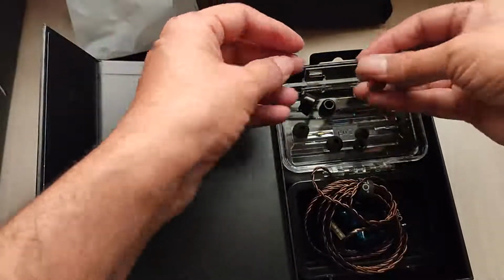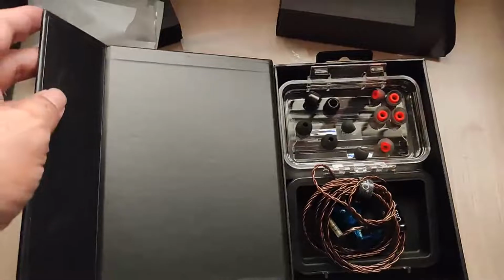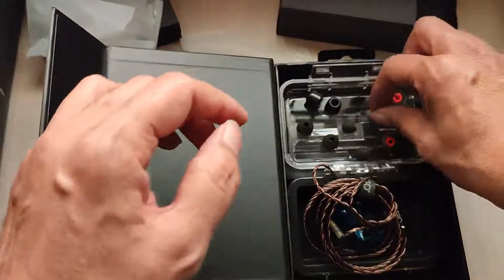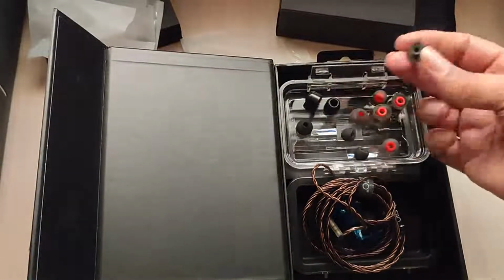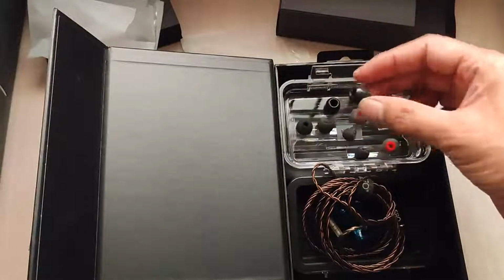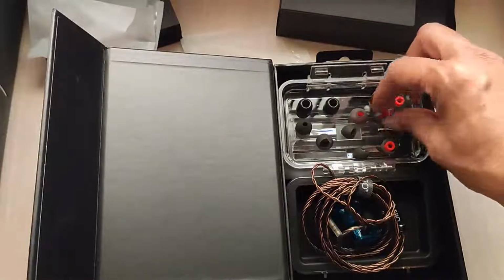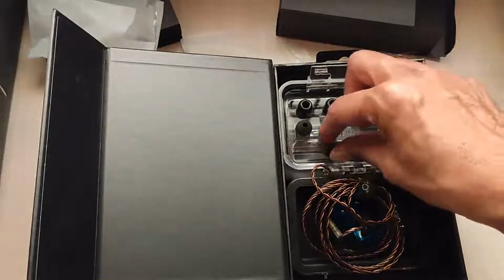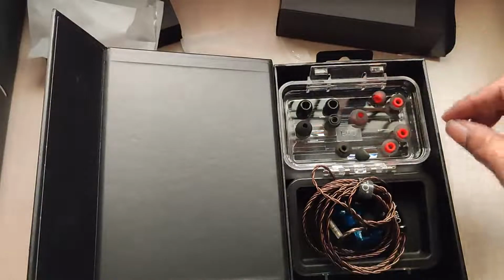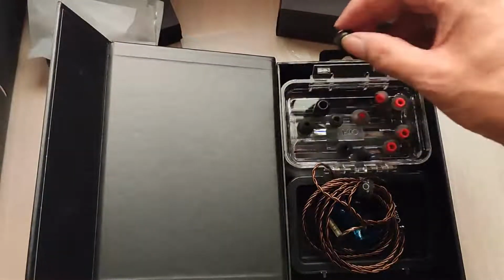So this is again interesting. So we have, whoops, something went off the table. I'll find that later. So we have choices of either SpinFit or silicone, or if you like, Comply tips. That's there too. And 3 sizes, medium, large, and small, in both the SpinFit and the silicone tips. But if you're going for foam, there's only one size.